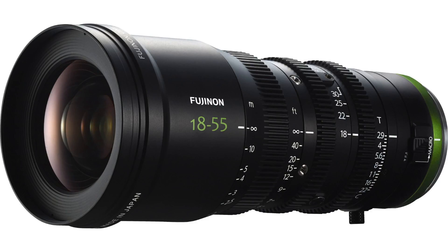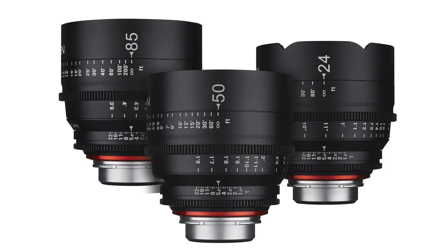I've wandered over now to the Sigma stand, and unless you've been living under a rock, there's a bit of a lens war going on at the moment. Over there, Fuji have recently released their MK18-55 lens for Sony E-mounts. The Rokinon, Zine, Samyang — whatever you decide to call them — lenses are now available over there as well.